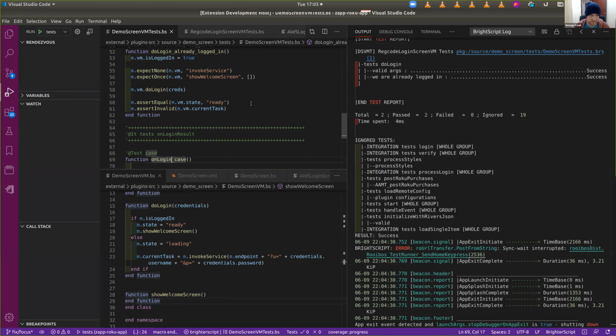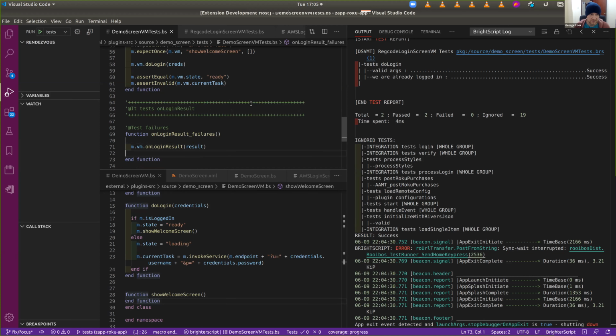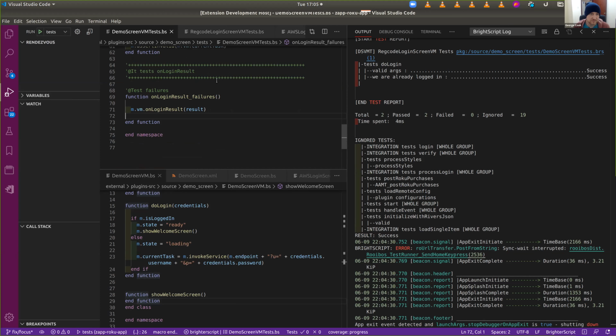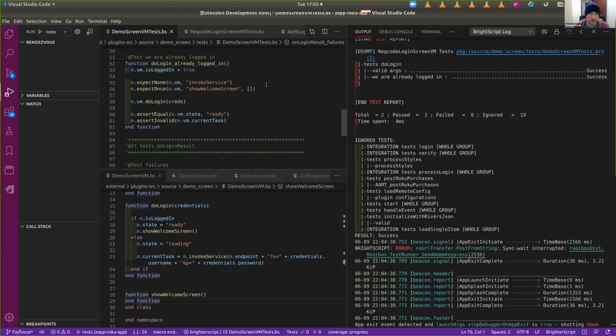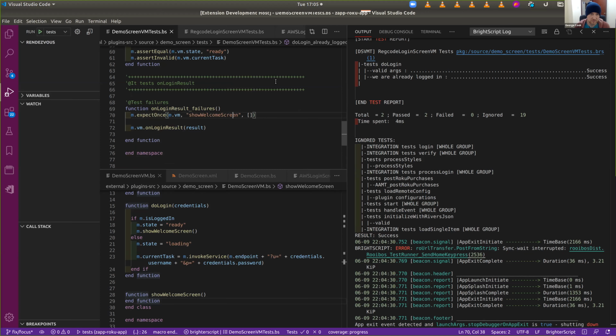And we're going to call this failures. So we're going to expect a function to exist which will take a result. I don't know what the result is yet, but I know it's going to do that. And then I guess what we want to do is, if it fails, then we're probably not going to call this show welcome screen function, is my guess.